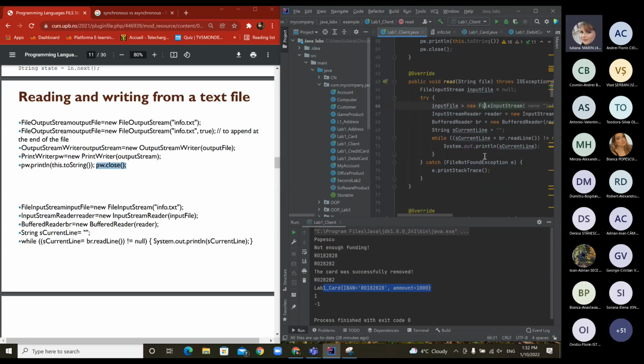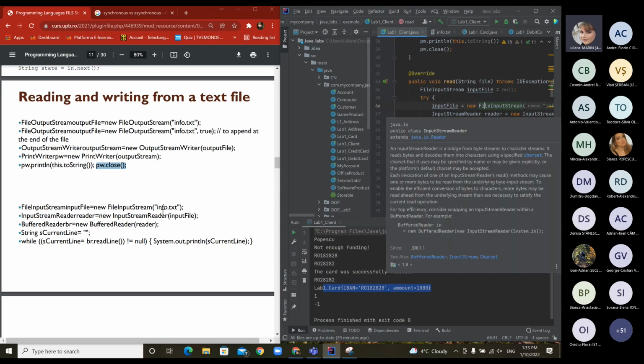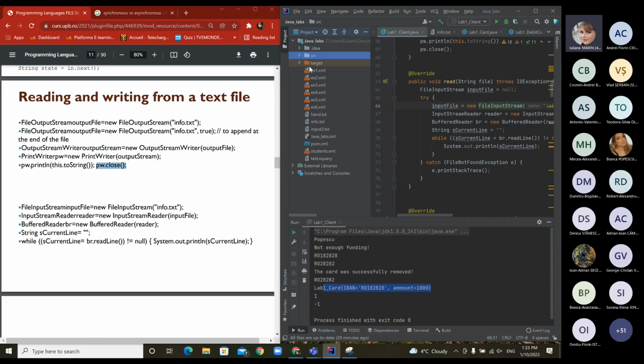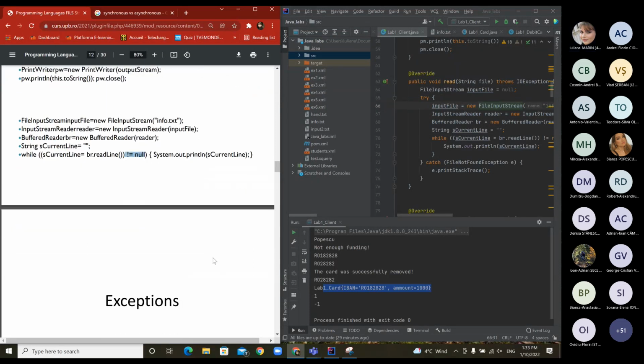When you want to read from it, you have your FileInputStream, and you have this input file based on where it can be found. So by default, it looks outside the src. You can also put a full path. This is the relative path according to the one of the project. Then you have your file input stream, you read it, and then you have line by line, which will be displayed until you get this null reference, meaning that you did reach the end of your file.